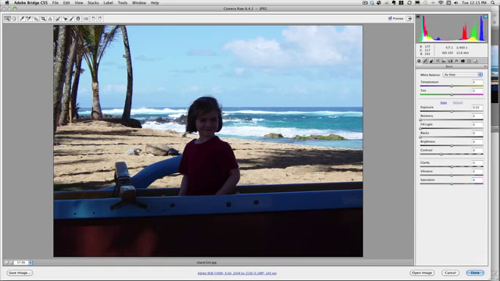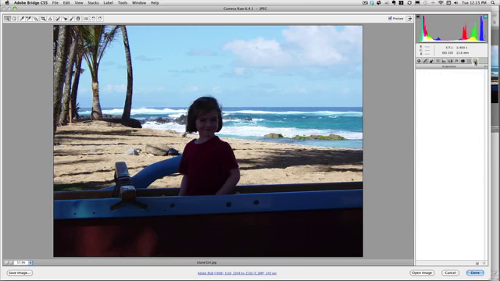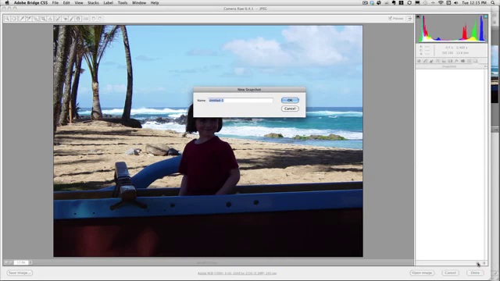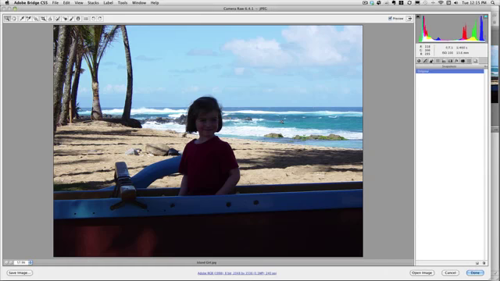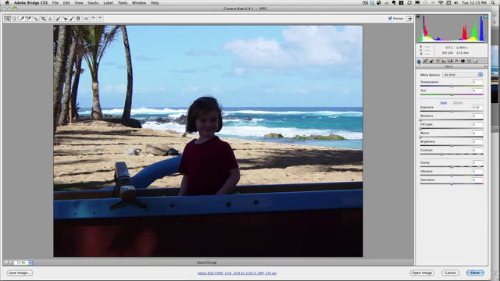Now, if you're going to play around in Camera Raw, my first suggestion for you is to go to the Snapshots tab and immediately make a snapshot of your image. You can call this one Original, because this is going to give you a quick way at any point in time to revert back to the original image, even when you're finished working on it. So now I've got the original to compare, and I just need to select that. What I want to show you is the Basic panel to actually work on this image.